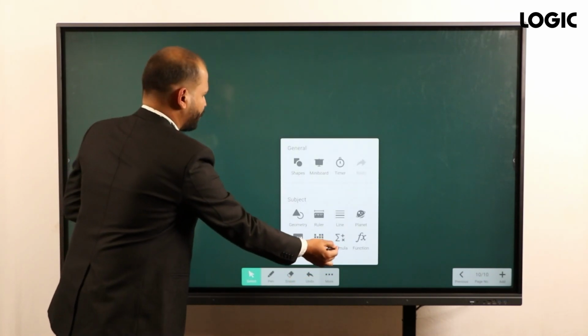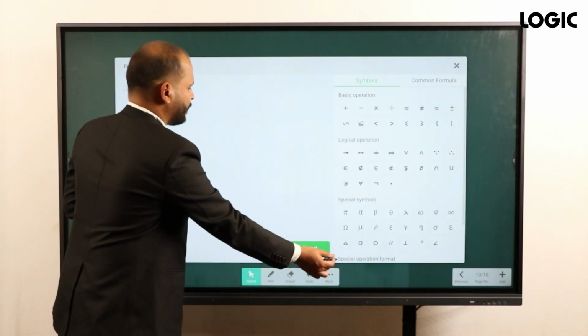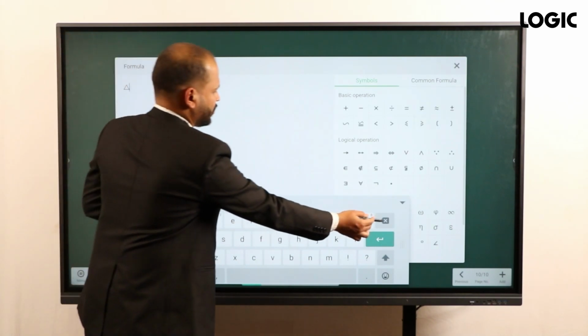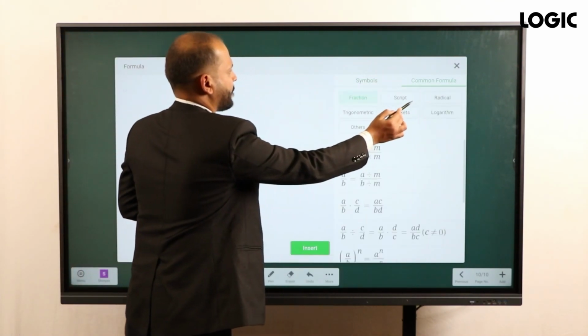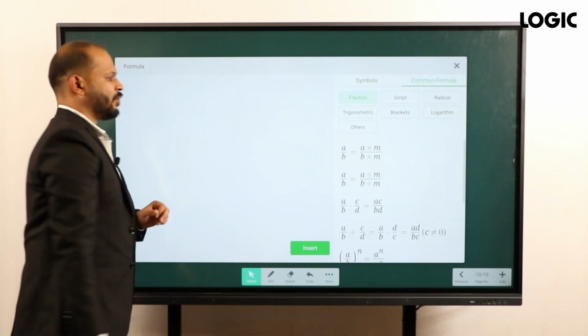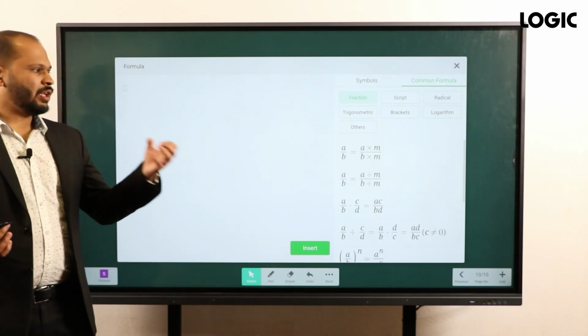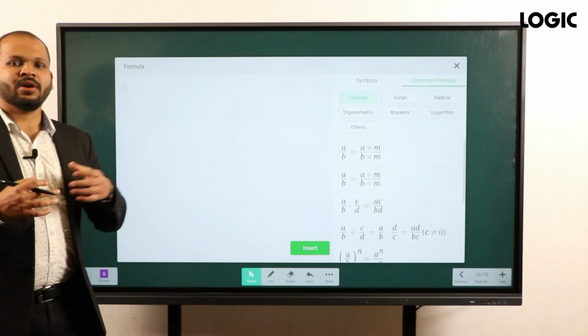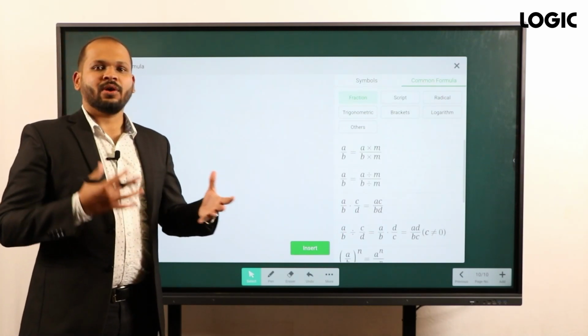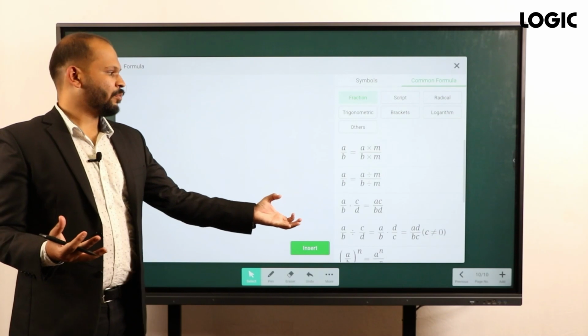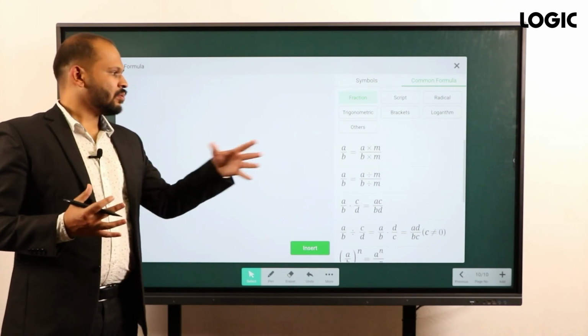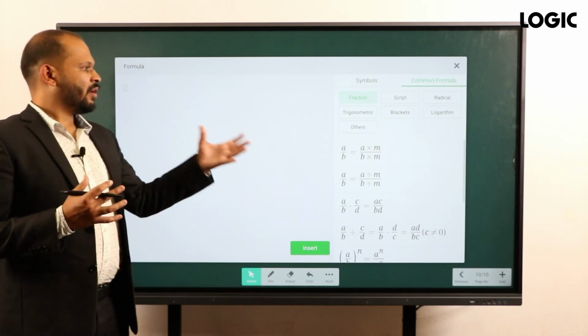we have got formulas. These formulas can be used to revise the things, because there will be a lot of formulas in the mathematics class. Once we enter the class, we can just revise the formulas and we can start with the class, so students can remember the formulas for a longer time.